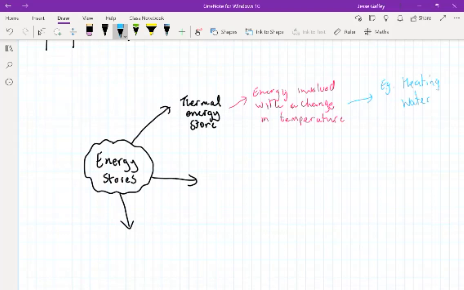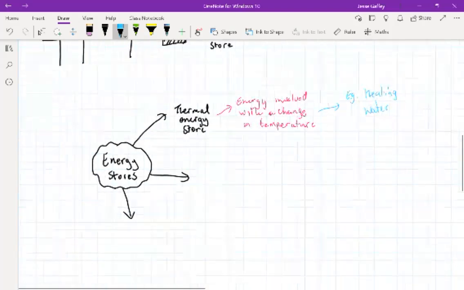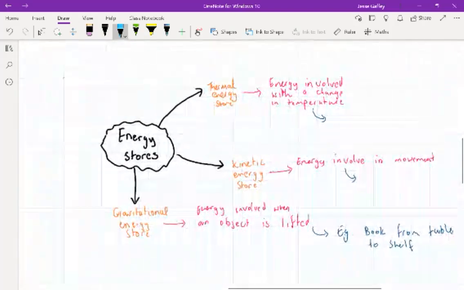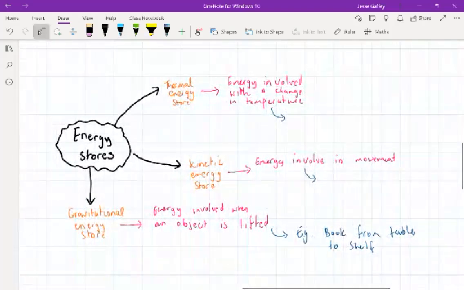Okay, so you should only be watching and listening to my voice if you have finished that. So this is what you should have. Let's compare yours to mine. Here we go. Sorry, I haven't got an example done here. So this one, I've done this one already. This is heating water.